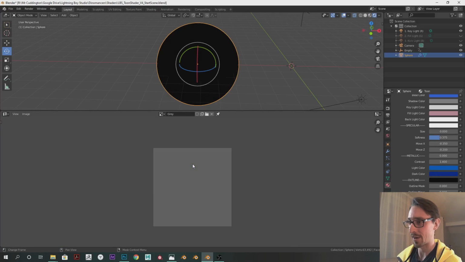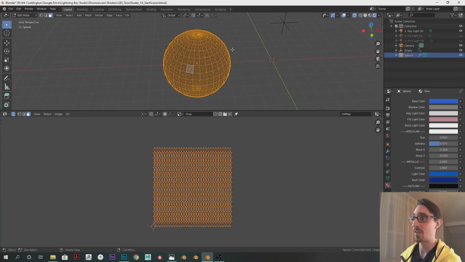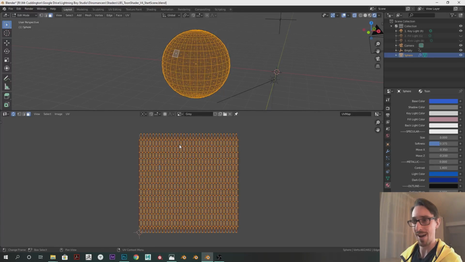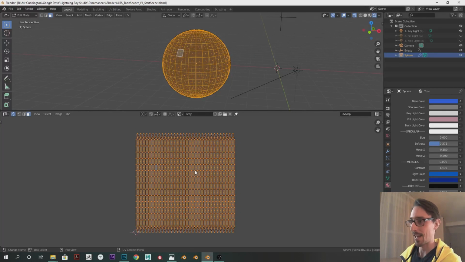And if I go to the UV editor right now, you can see that it already has some UV mapping. It's actually just the default sphere in Blender, and it comes with UV mapping. But the thing that's great is that it's perfectly mapped for our needs right now. And I say this because I want people to know that you cannot just put this shader on any random object and it will work straight away. You really have to do your job of unwrapping things in a specific way. And I'll show you how to do it on an actual hair geometry at the end of this tutorial. But just know that it works for this sphere because of the way it's mapped by default. It just happens to work that way.